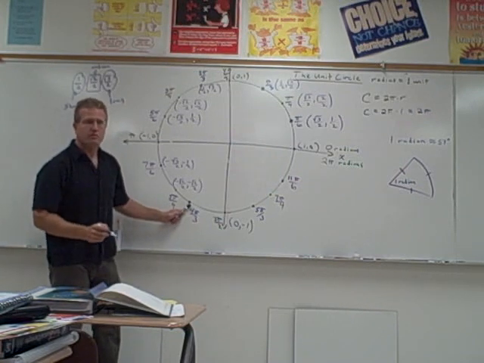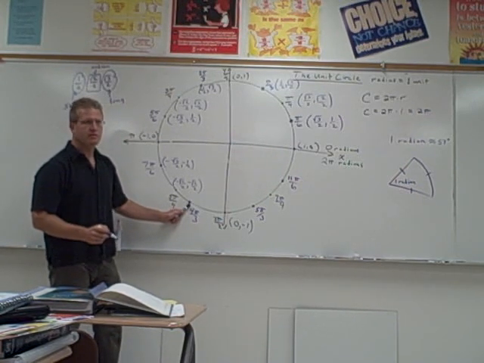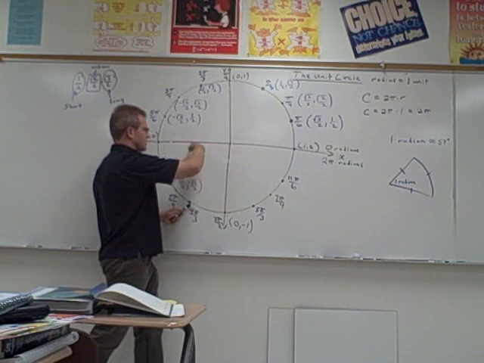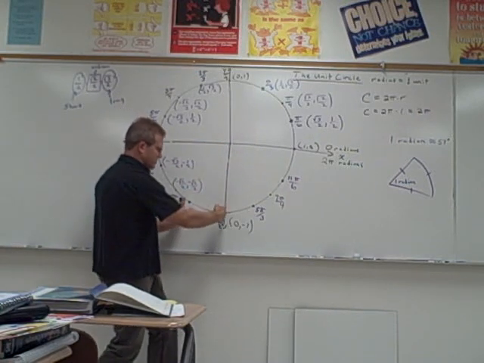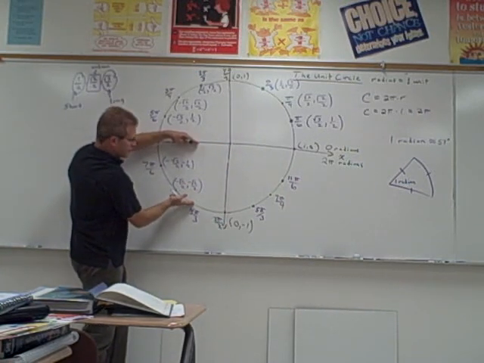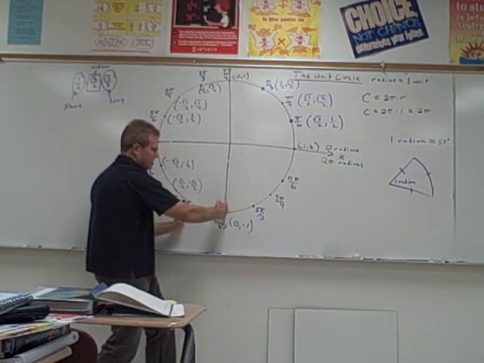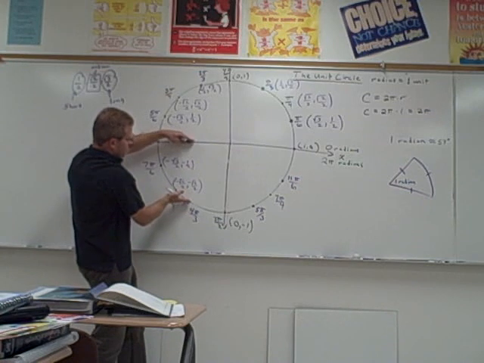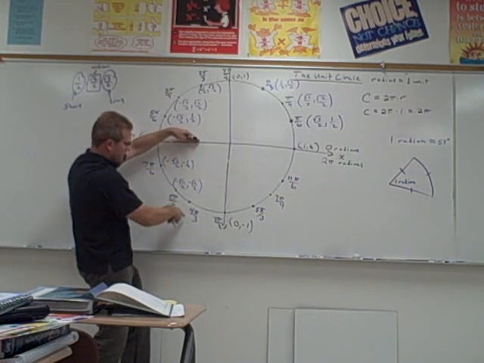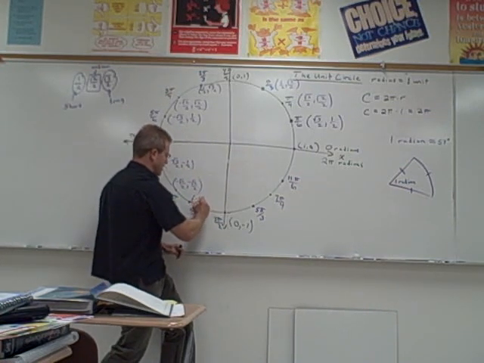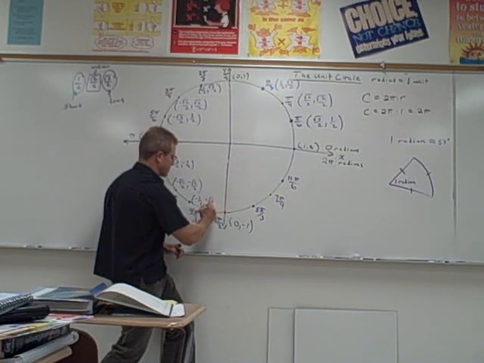This one down here, what's the first coordinate going to be? Right, you're going the short distance left. I mean, just look at, that's shorter than that. Just look at the picture. That's shorter, so your first coordinate's going to be the shorter number, negative 1/2. And so that's longer, so that's going to be your long distance. This would be negative 1/2, negative square root 3 over 2.